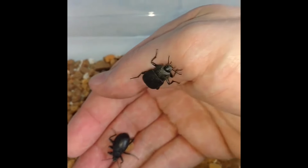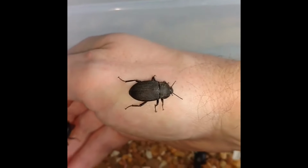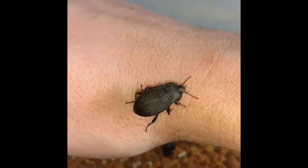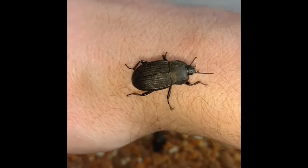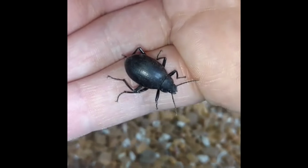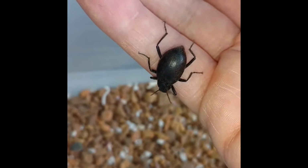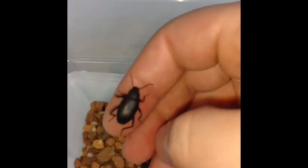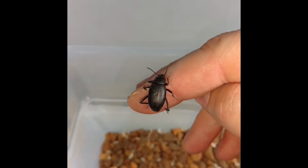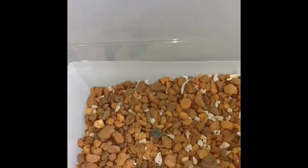These are a couple different kinds of darkling beetles. This first one here is Eleodes trichostatus, and they have ribbed elytra. Pretty beetle, does really well in captivity. And this other species over here is Eleodes gorii, and they're kind of spidery looking, pretty good sized. This species here actually does really well in captivity, reproduces pretty easily. Great one for a pet.